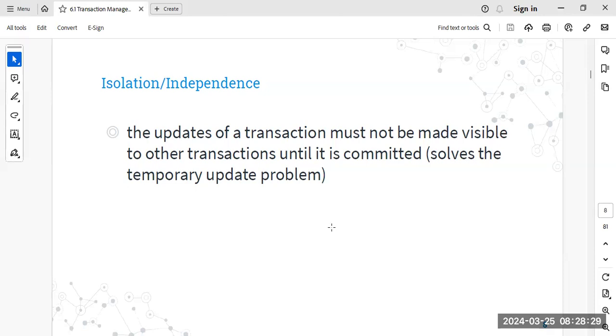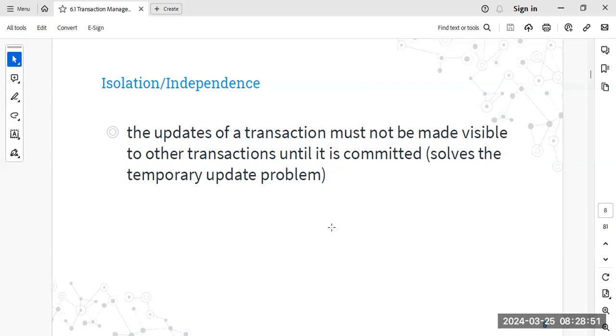It is to prevent inconsistency in the database. Because the moment the transaction occurs, your database is temporarily in an inconsistent state. Now, to prevent issues with other users in this inconsistent state, the property of isolation should be enforced.